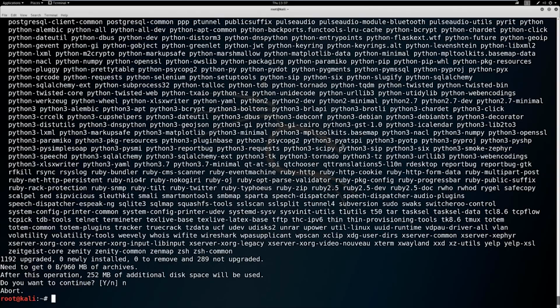Okay, and now it's also important to know how to install files. So I'm going to show you two different ways. One way is through apt-get, similar to what we just did, and the other way is going to be through Git itself. So let's go ahead and install Git. We're going to use apt-get to install Git. So it'll look something like this. We'll just say apt-get install git.